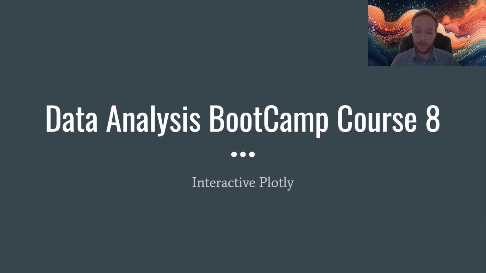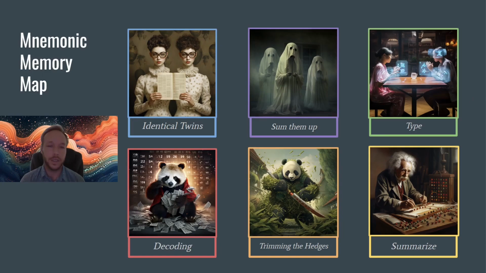Okay, but before we start on this, let's go over the mnemonics from last class. First, we talked about using the duplicated function to identify when we have repeating rows, and we can use the Boolean series that's created from that to select out the row of interest, the one that's duplicated, and inspect that a little bit further, to understand why it could possibly have been duplicated. Was it just an accident, or is there a reason for this?